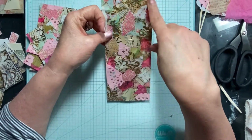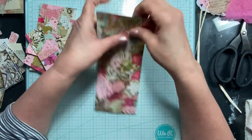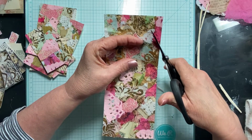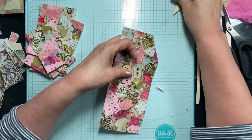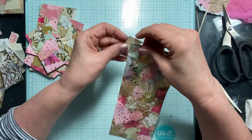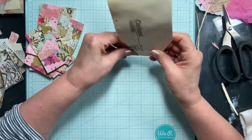So for instance, for this one, if I want to make a tag out of this, I can cut this. Put this on the other side. I'll do it backwards because I'm right-handed. It's easier for me to cut.